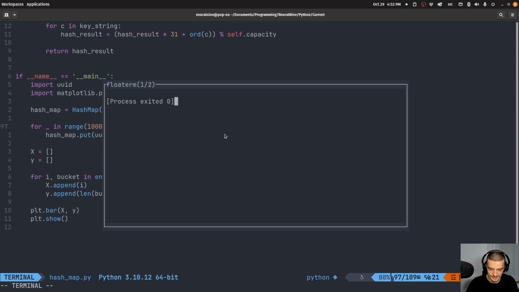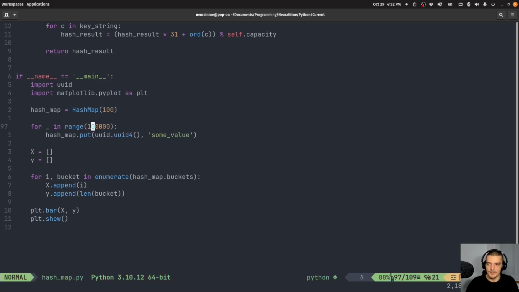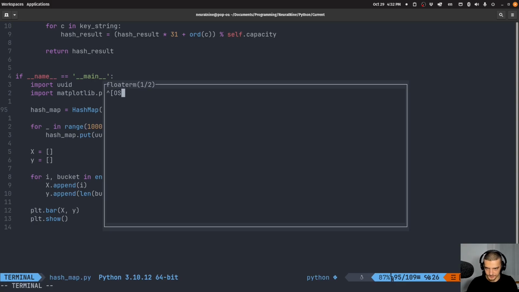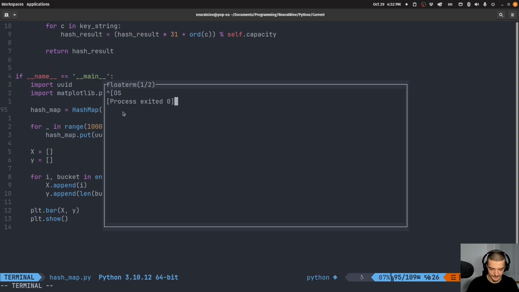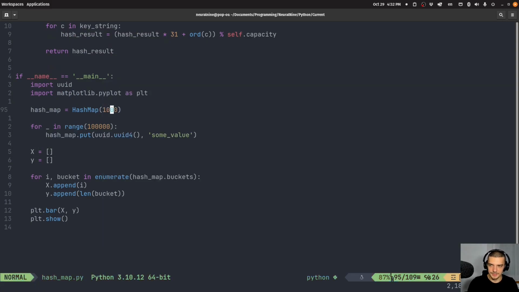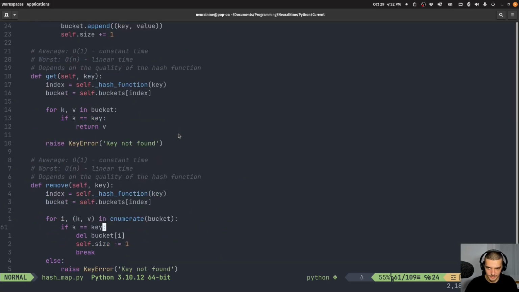So the runtime complexity here, yeah, I mean, it depends, because of course when we have the size limited, we probably have linear runtime complexity divided by something, which is still linear. But if you have enough capacity, you should have constant runtime complexity. So if I make this 1,000, it should get better. It should also be faster because I have more buckets and I have to do less of the linear search. But yeah, this is fundamentally how you build a hash map in Python from scratch.